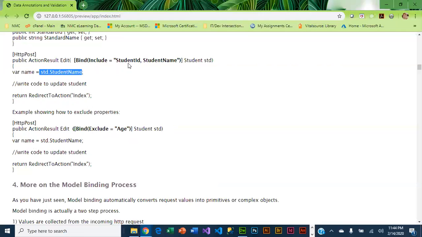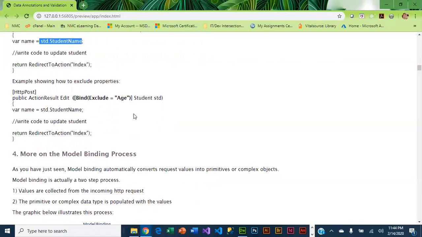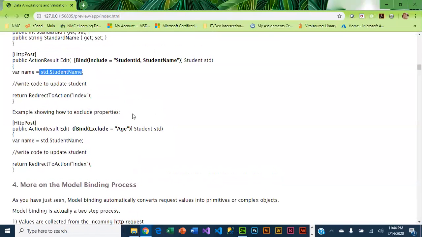And in the previous example, the only two that we'd actually be able to include would be ID and name. Typically, if you're going to do an edit, you are going to include everything. But if there was some reason that you needed to exclude or include specific properties, you are able to do that in MVC.